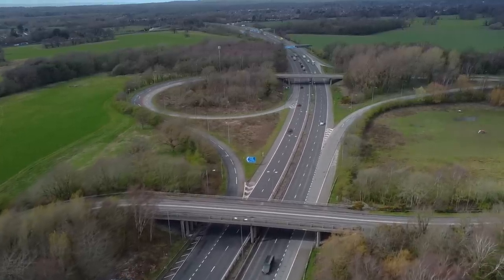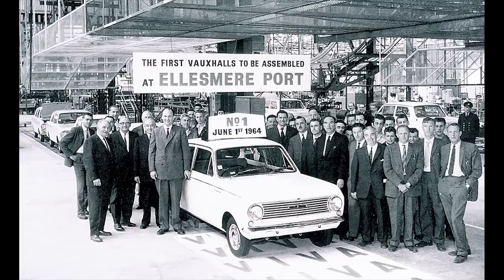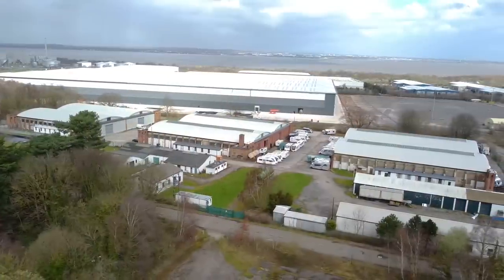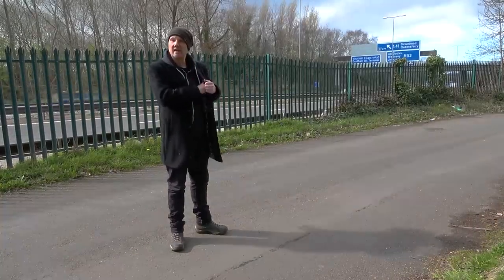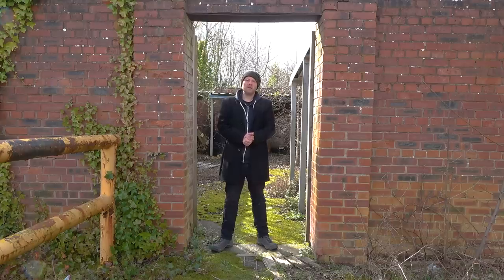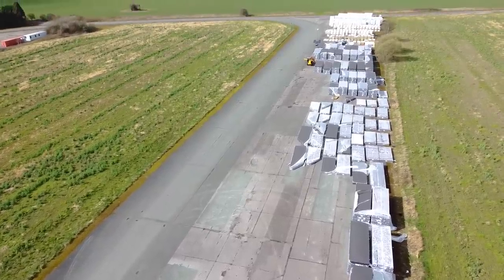Back to junction 6 — this junction was put in place more or less to serve Vauxhall Motors and the Eastern Oil Terminal. Vauxhall Motors have had a production plant here since the 1960s and despite job losses and threats of closure over the years they've managed to soldier on, now manufacturing things like the Vauxhall Combo E-Van and the Citroën E-Berlingo. The site was originally an RAF airfield — RAF Hooton Park, built in 1917 as a training airfield but saw closure in 1957. For a while Shell used the leftover runways for high-speed vehicle testing before the site was purchased by Vauxhall or General Motors.